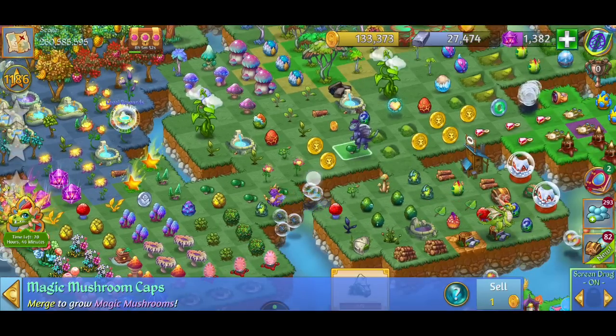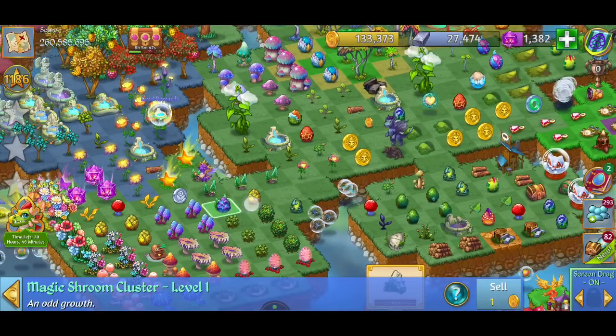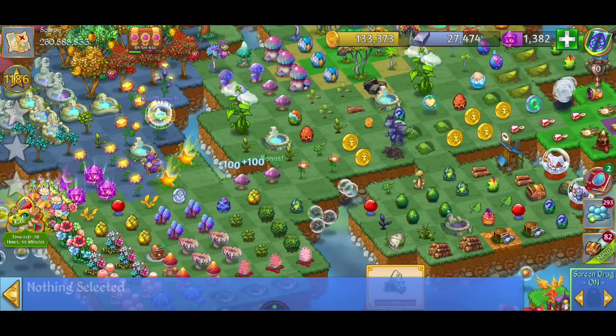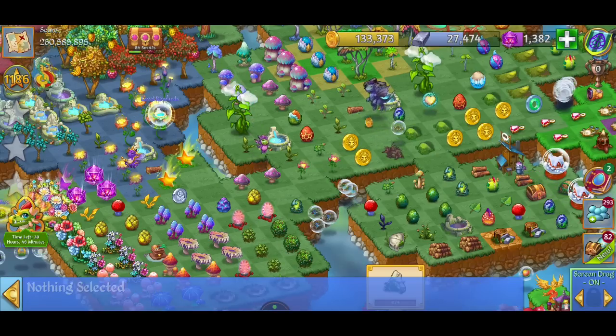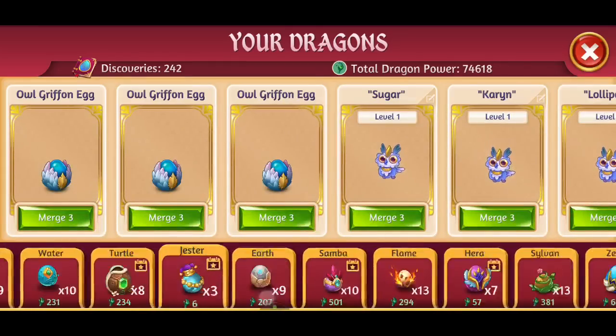Here, get that. Merge those mushrooms there. Here, we have those mushrooms. We can merge these 5 mushrooms here. Let's see. Okay, we've got that going on there. Oh, hello, we've got 2 more merges here. Let's see.